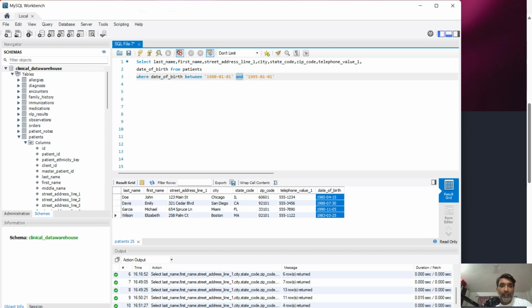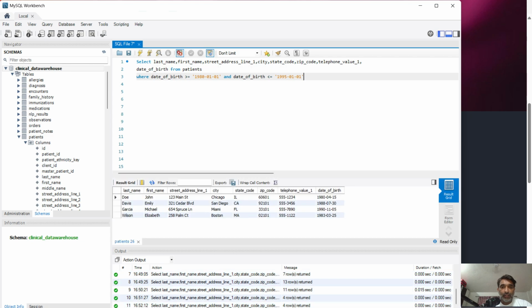Now the same query can be written in a different way as well, where I can say where date of birth is greater than equal to 1980 and date of birth is less than equal to 1995, and the result should be the same.